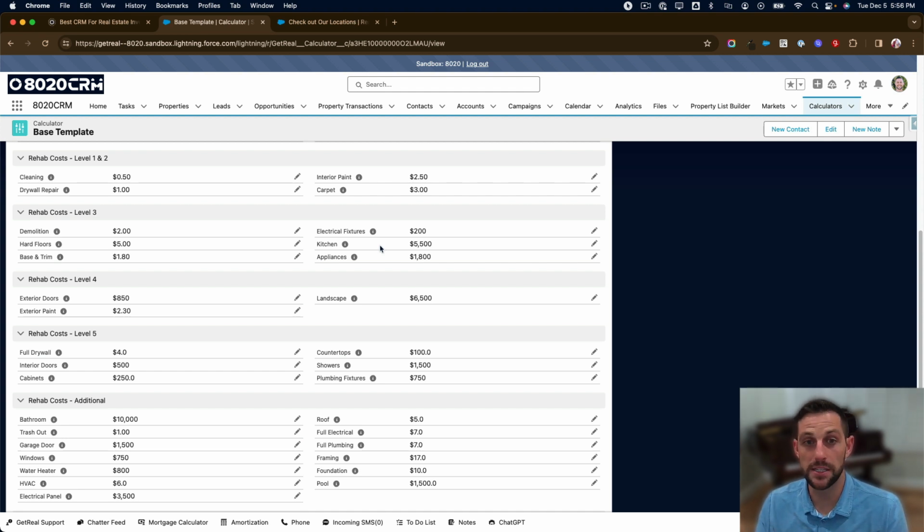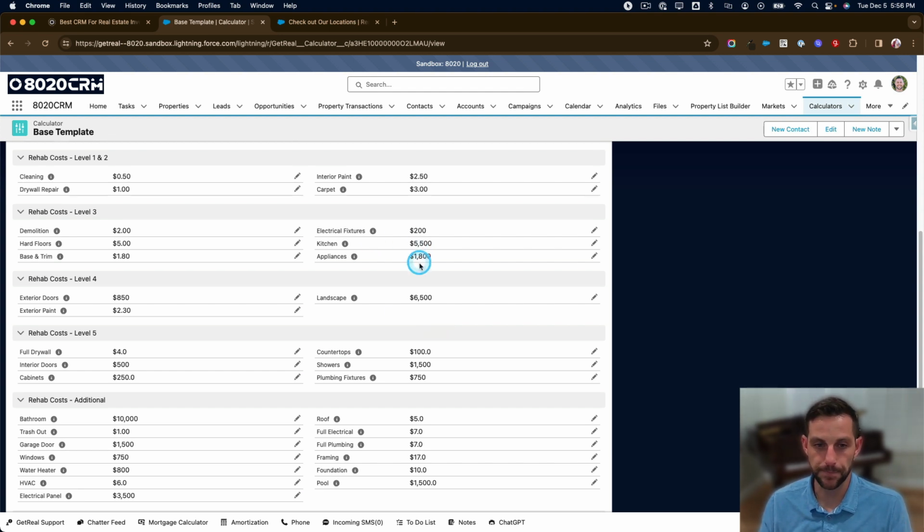And we always have kind of a base package we put in there. So that's what this is right here, what would the base package for the kitchen and then the appliances look like. Now, if you don't want to use a whole kitchen, you can always throw in uniquely countertops, cabinets, other items that you're going to have, fixtures, to kind of build out that kitchen a little different.